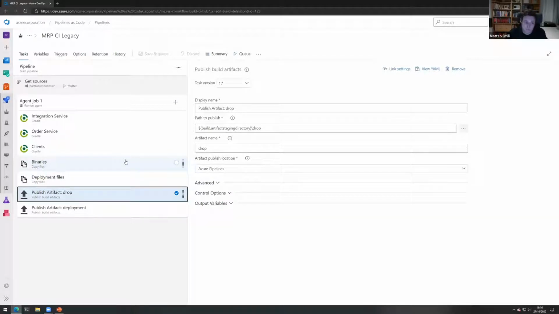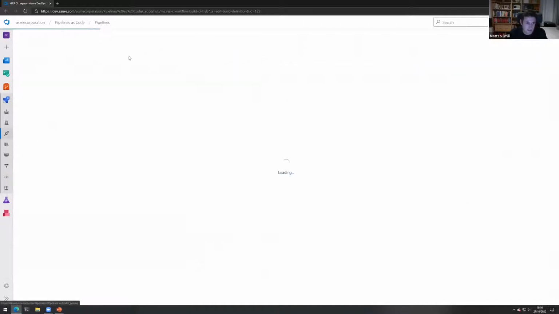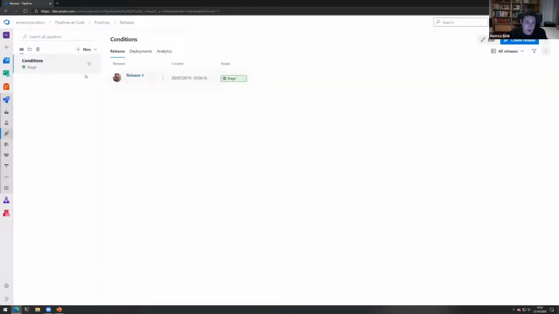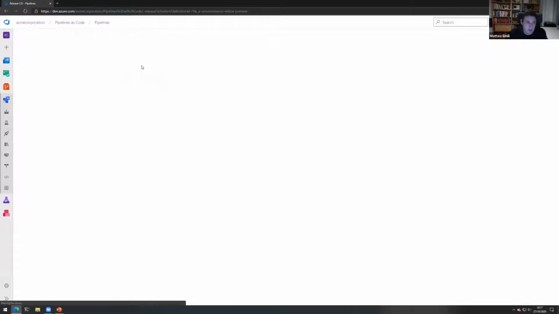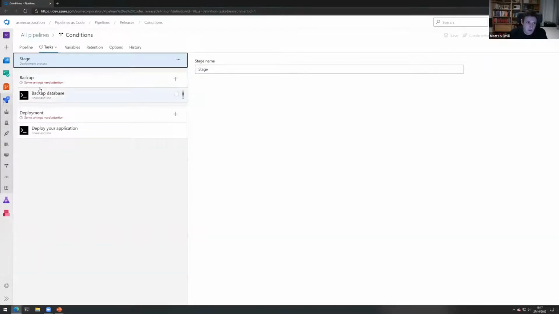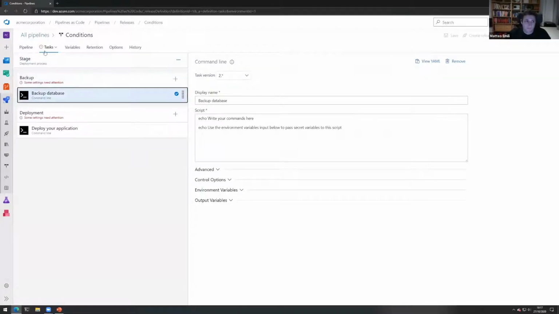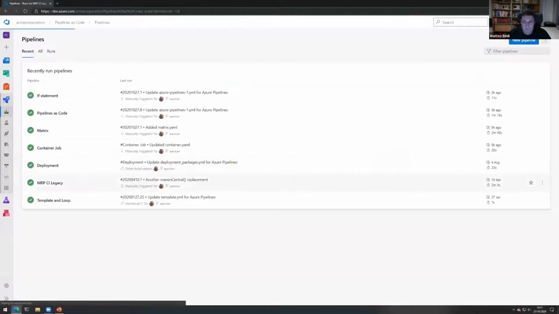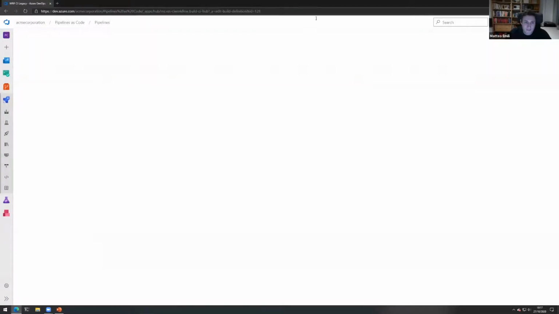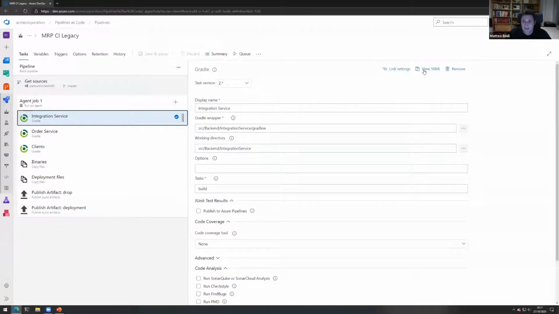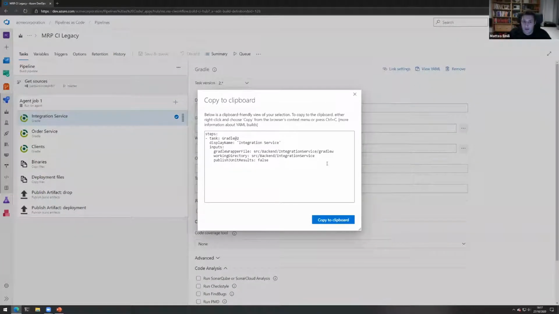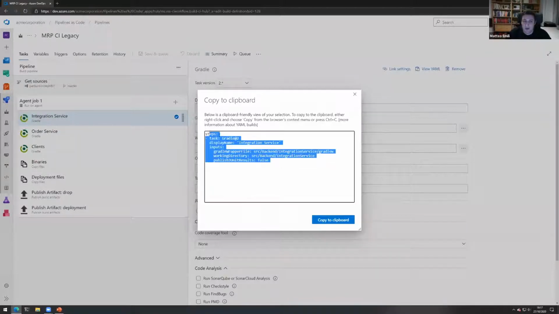Fairly traditional build definition. And then there's going to be a deployment side, which is pretty much over here. And at the end of the day, it's a simple stage with jobs copying a couple of things and running some deployments. So I don't even have the same tasks, simply because I don't have an environment at the moment for this demo. But the concept is largely the same. You're always using tasks. So if we go back to the pipeline, you will see that every step will have a link to see the YAML. And if you click on View YAML, you can easily copy and paste your steps.